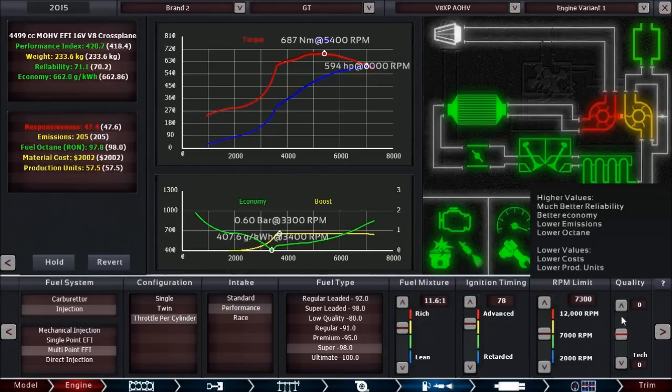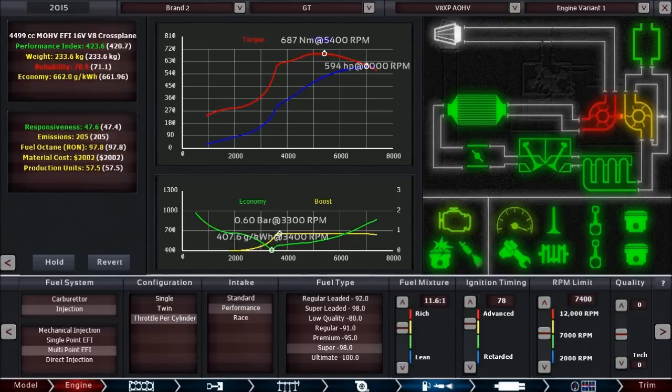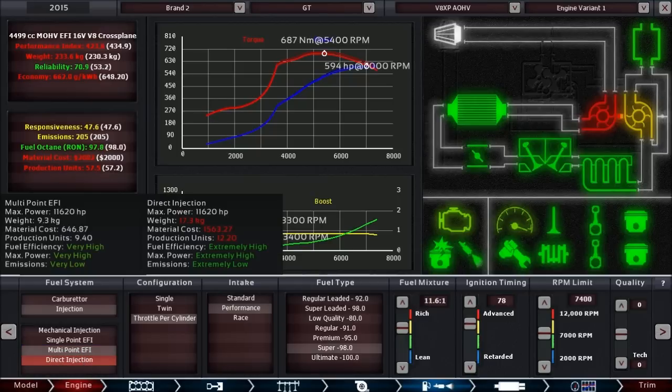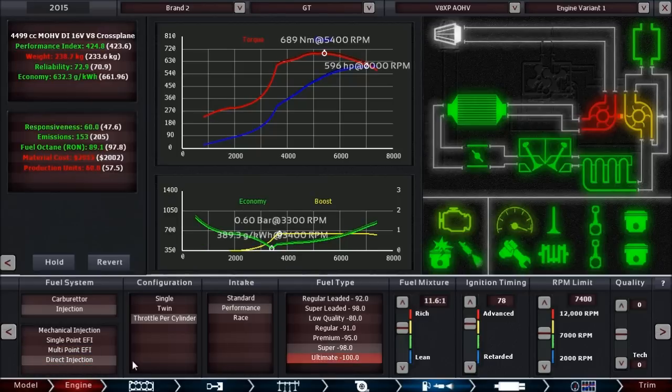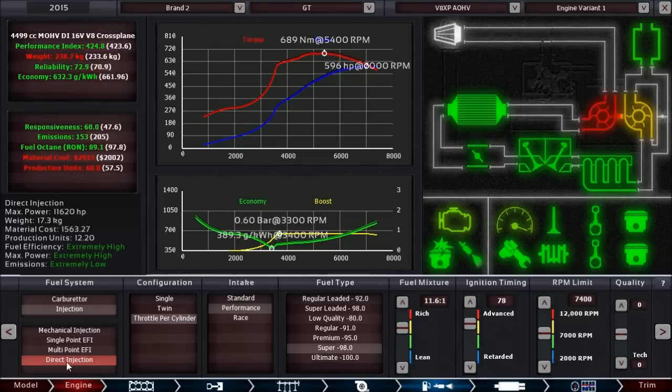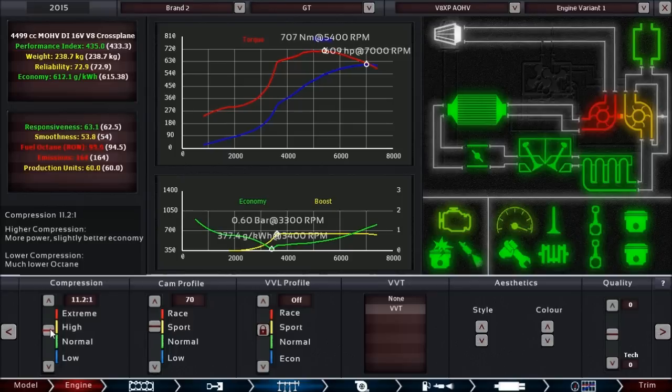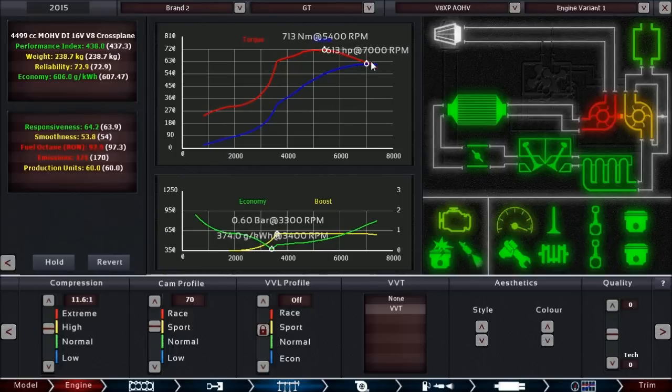one. 594 horsepower. Not too bad. And we are just at the limit with this one as well, I think. We can go a bit more. No, it starts to crawl into danger territory there. But now is the time to go direct injection. Because now we are going into GT territory, and that's definitely not where you want to skimp on such a thing. So let's see. We can up the compression a lot now, because we gained lots of octane. And there we are. 613 horsepower. Wow, not too bad.